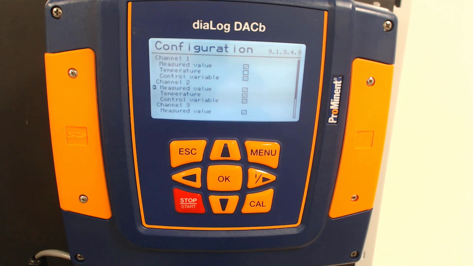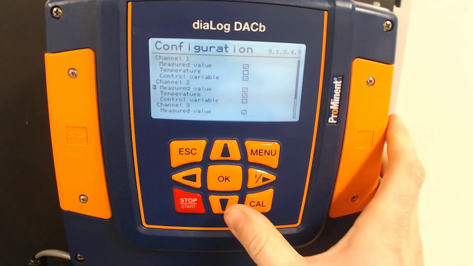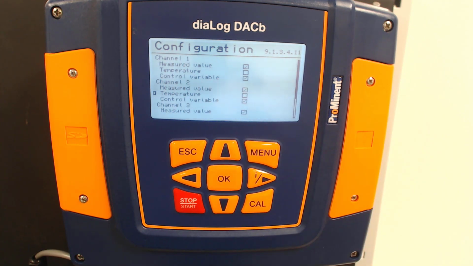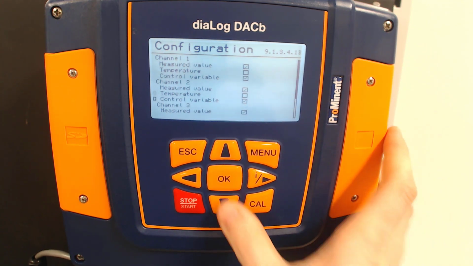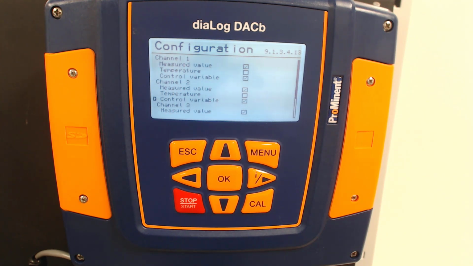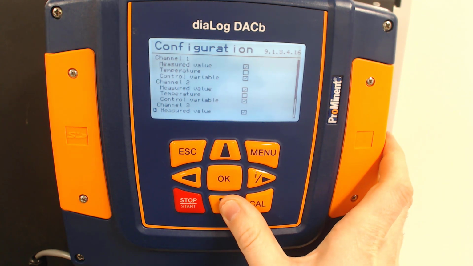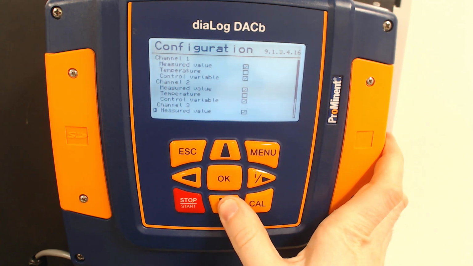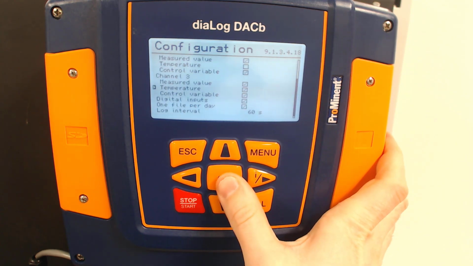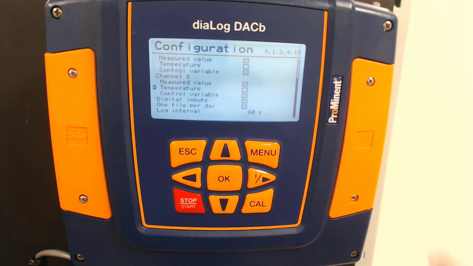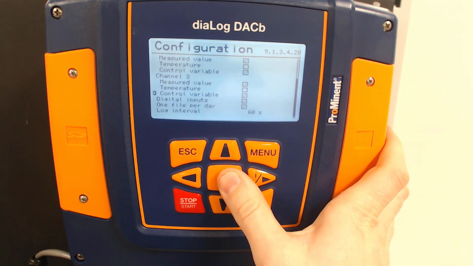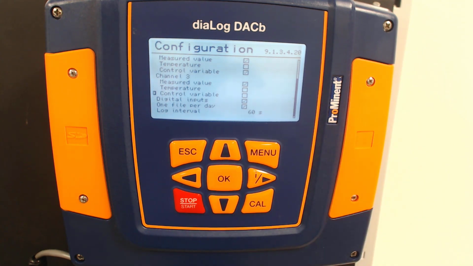Channel 2 is my free chlorine. So I am measuring there, so let's record that. I don't have a temperature sensor, so there's no reason for us to record that. I am controlling with a chlorine pump, so we will also collect that. Moving down to channel 3, which is my total chlorine sensor, I am measuring, so we'll keep that. I don't have temperature, don't need that, and I don't have a pump related to channel 3, so there's no reason for us to collect that.